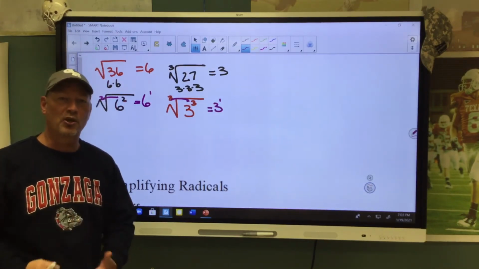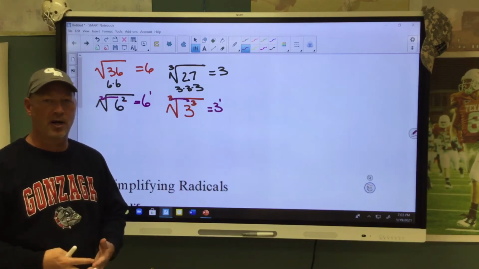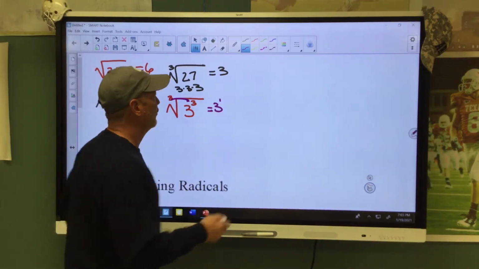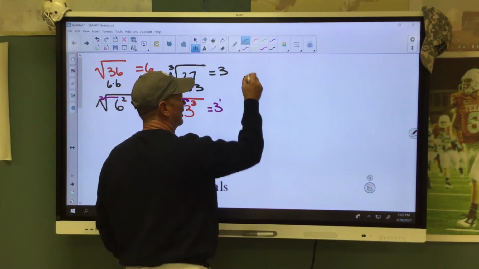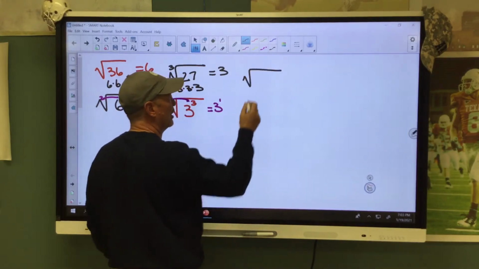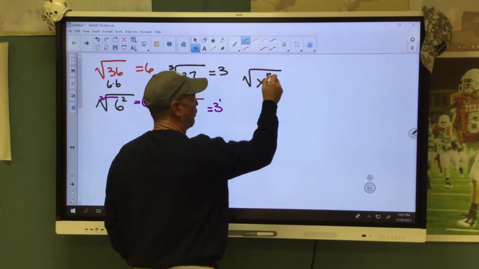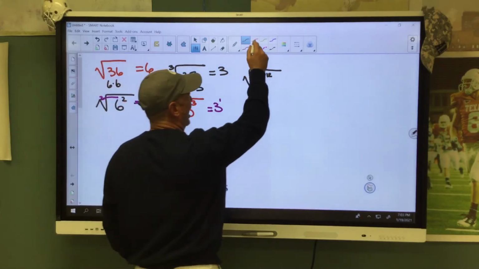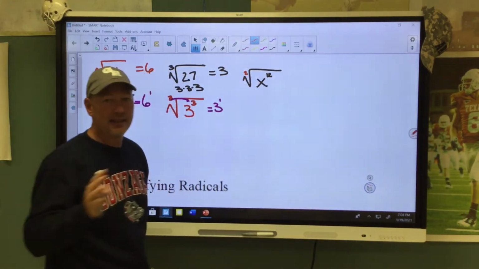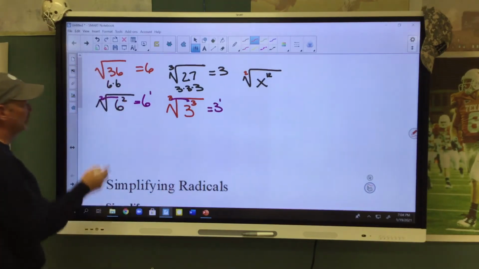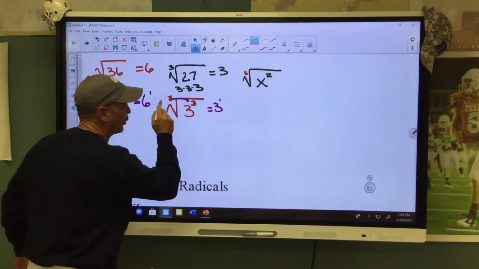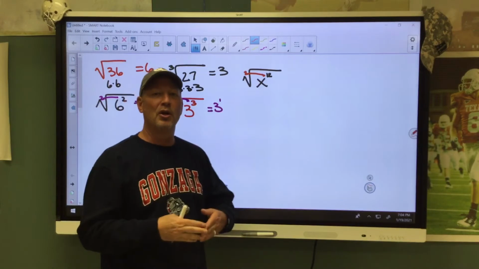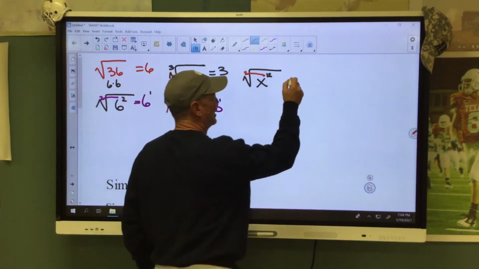Okay? So when we start using variables, you'll understand the process because the variables that we use are going to have maybe some high exponents on them. For example, what if I ask you to take the square root of x to the 12th power? Now that's a high exponent. What is our root? Our root is a 2. The easy way for you to do this is the process. 2 divided into 2, 3 divided into 3. You're going to say that 2 divided into 12. How many times will 2 go into 12? And hopefully you would tell me that 2 goes into 12 6 times.